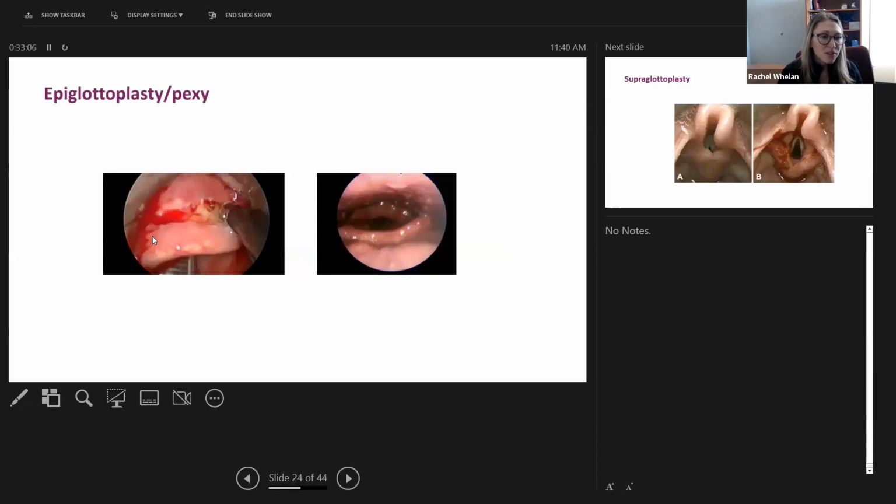Sometimes the epiglottis itself is the problem, in which case we can do either an epiglottoplasty, where a portion of the epiglottis is removed entirely, and or an epiglottopexy, where you essentially pexy the epiglottis to the base of the tongue. When you're dealing with lingual tonsil tissue, epiglottopexy, plasty, you always have to, of course, talk about risks for dysphagia. But I can say that as long as you are not too judicious in terms of taking all of the epiglottis, generally for otherwise healthy children, there tends to not be a concern in terms of aspiration risk post-op.